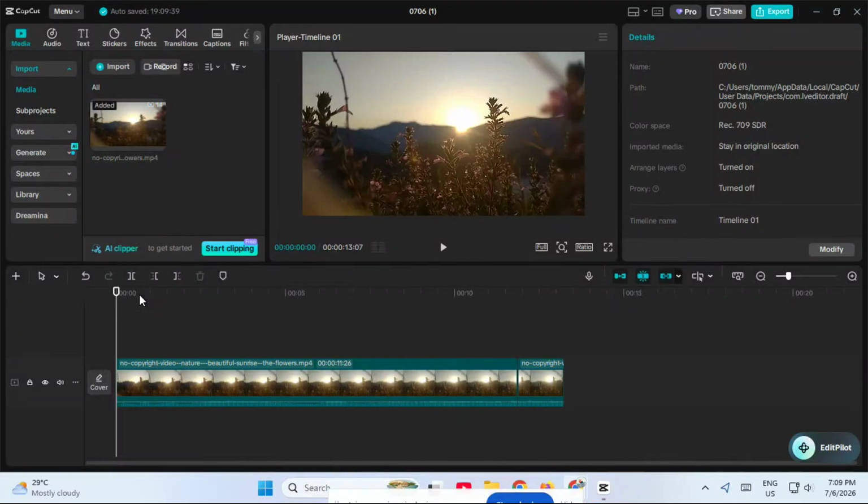In this video, I'm going to show you how to remove the CapCut end screen watermark on your PC in a quick and easy way. If you've ever finished editing a video in CapCut and noticed that extra ending clip at the end of your timeline, this tutorial will help you get rid of it before you export your final video. This is a simple fix, but it's really important if you want your video to look cleaner and more professional.